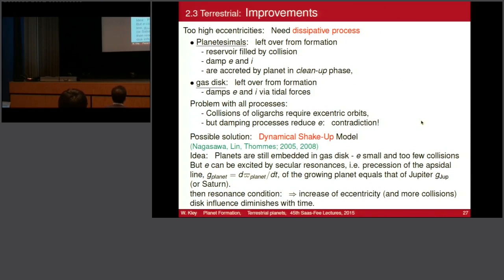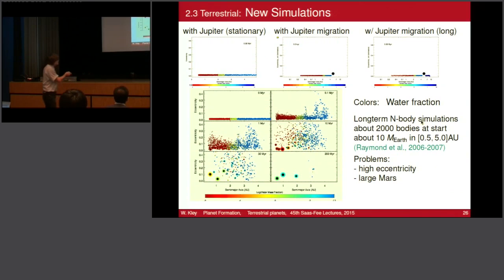Improvements. We can still see there are some problems here. The problems are the high eccentricity of these planets, as you can see here. 0.1 for Mars is okay, but for Venus and Earth it is much higher, and they have basically almost zero eccentricity, 0.01, so it's very small. Only Mars and Mercury have a significant eccentricity in the inner solar system, but they are smaller, and smaller objects can be more easily excited. And the other problem, which is visible already in many of these simulations, is that Mars is too big. Mars has typically the same size as the Earth.